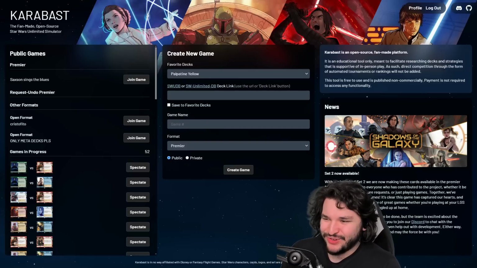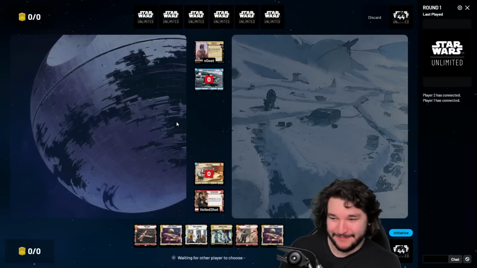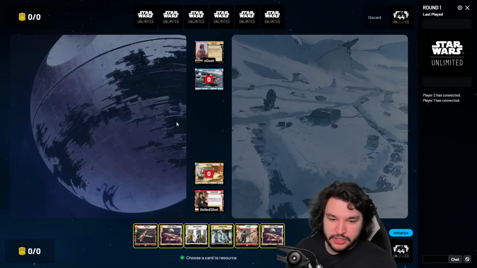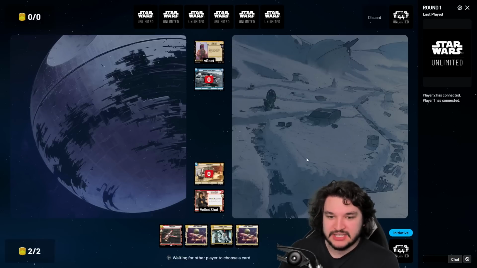Anyways, on to the next game. Up against Boba Yellow for our next matchup. And we have a pretty nice hand here. We've got ourselves Cartel Turncoat into red 3, and we're going to resource this Metal Ceremony alongside this K2.